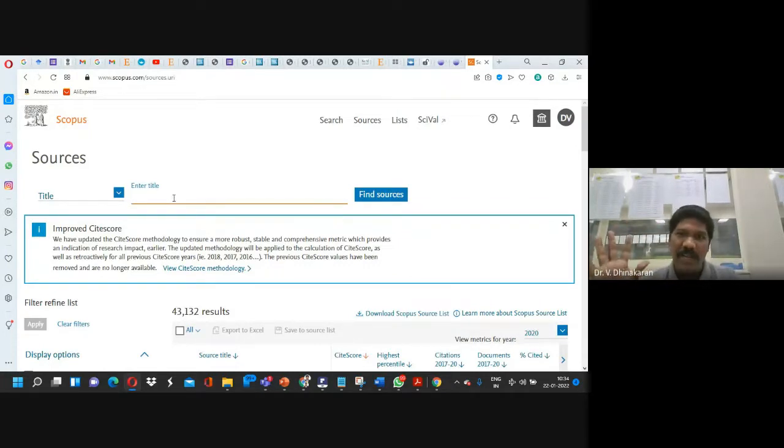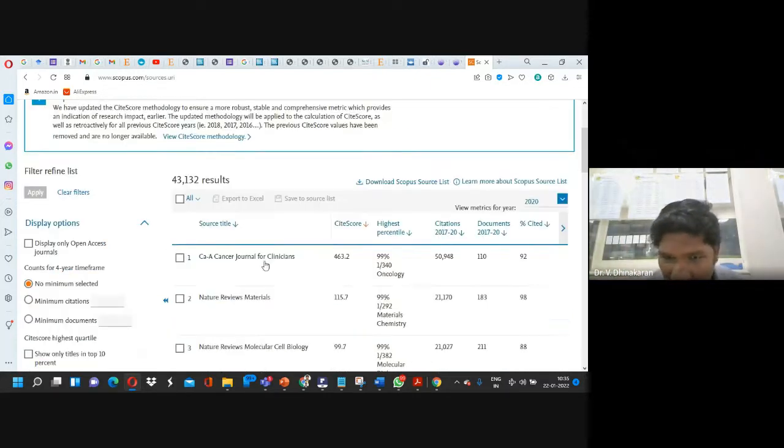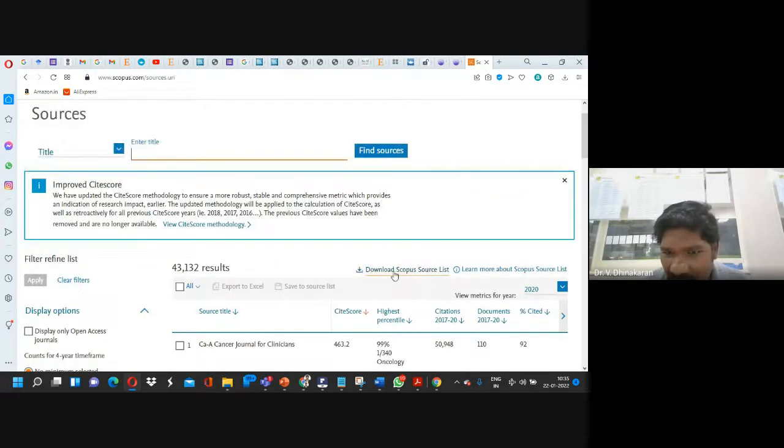But you cannot say that all Scopus-indexed journals are in ACE. You can also download the Scopus source list, or check live.